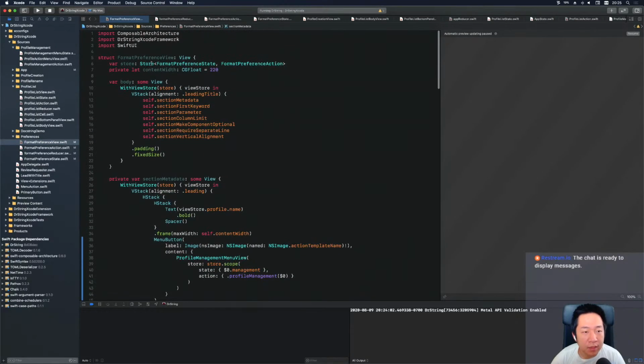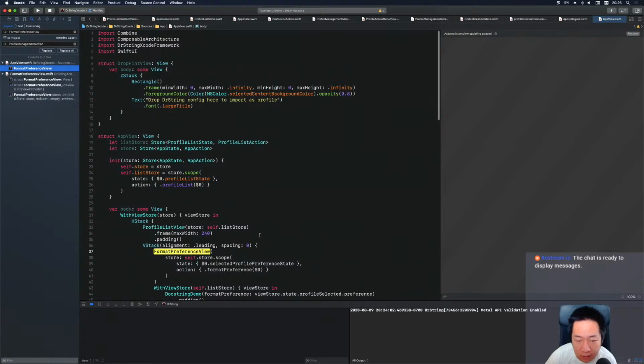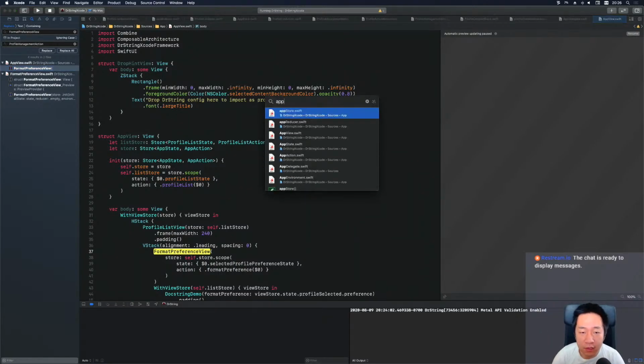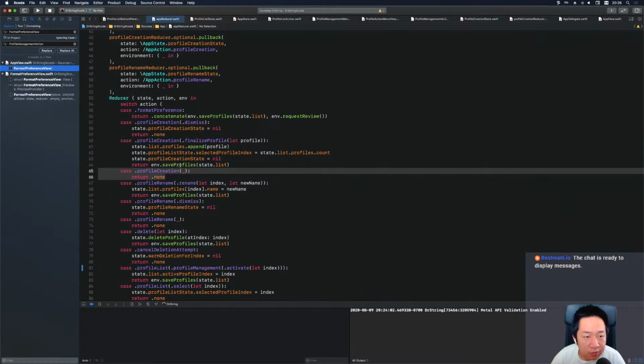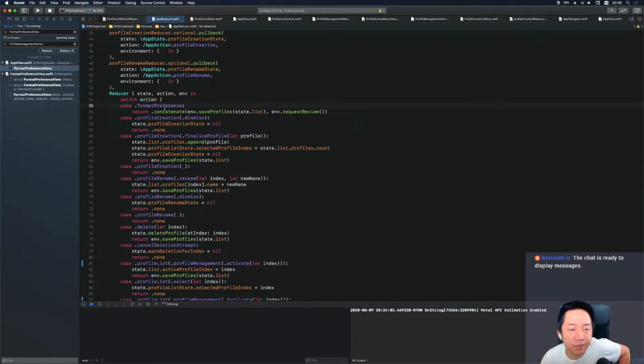Let's see, who makes this view? It is in here, okay. Format preference. Yes, format preference. Not too far away. Format preference. Okay, so previously format preference just handled like this.